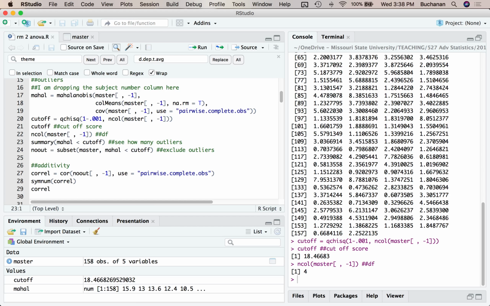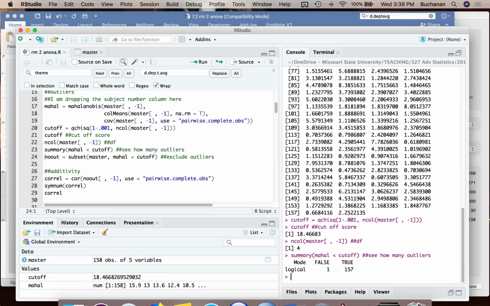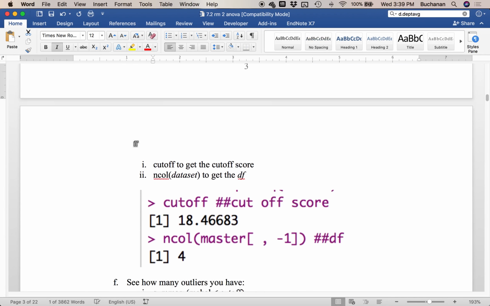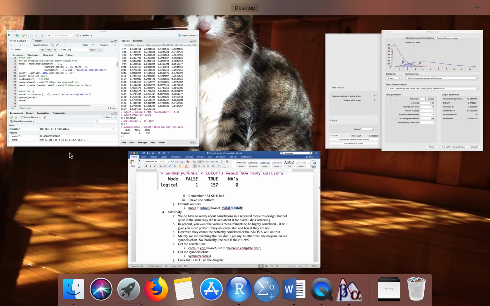The summary function here will tell us the number of people who are not outliers. And so true values are people whose scores are good, and false values are people whose scores are outliers. So I have 1 outlier in this data set. So what we want to do is exclude those outliers by using the subset function in the same way as checking for them.